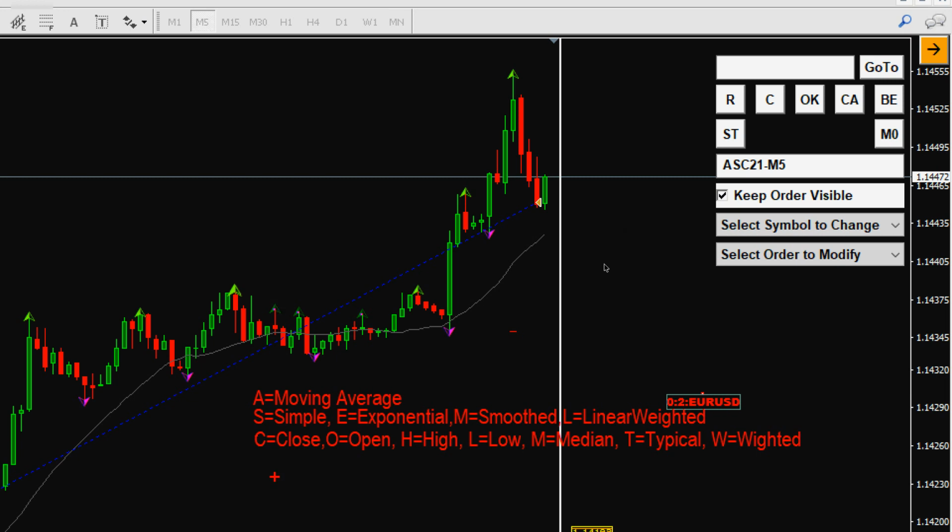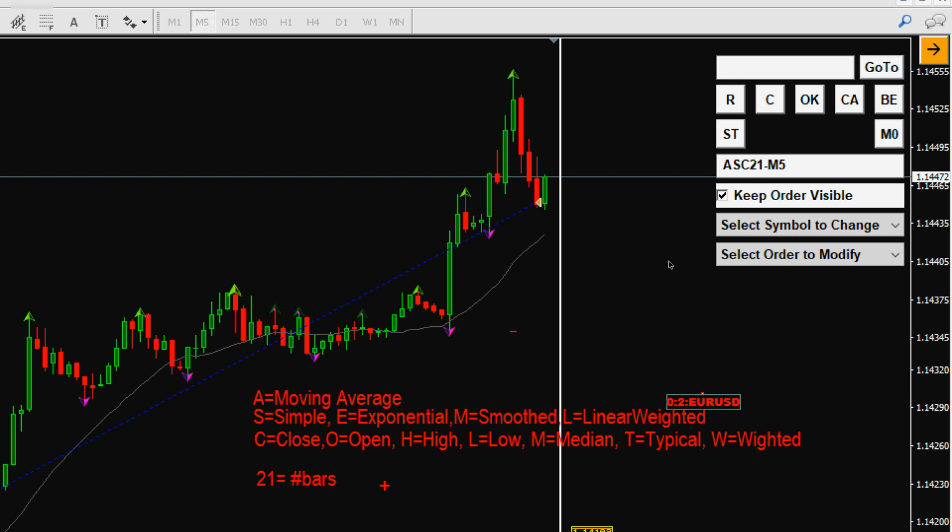The next two letters right now in that code, 21, is the number of bars. You can have any number. You can have an 8 bars moving average, 50 bars moving average or 200 bars moving average. You can define that.